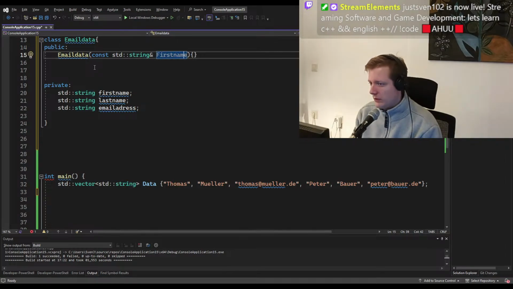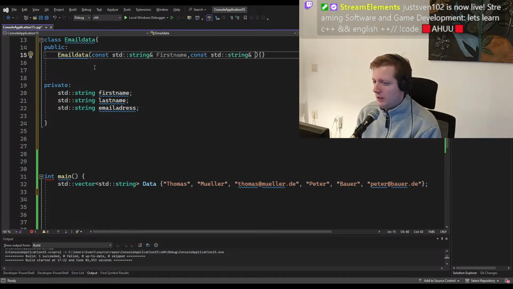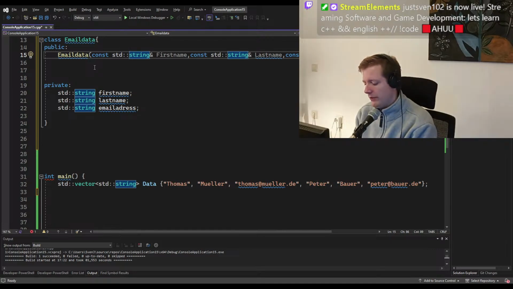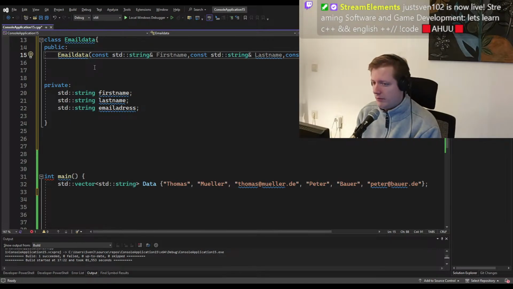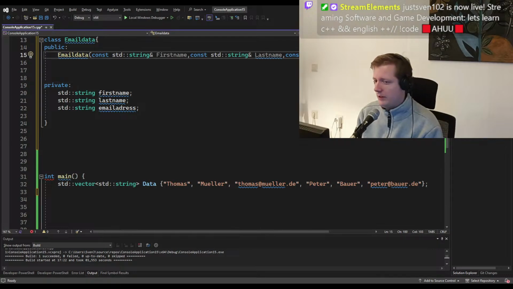So we're gonna go for the reference, and then we're gonna do the same thing for the next one. So std string reference last name, and then we do the same thing again. Std string reference, and it will be the email address. Bam.